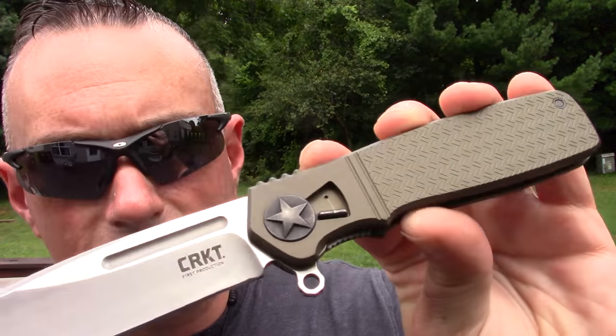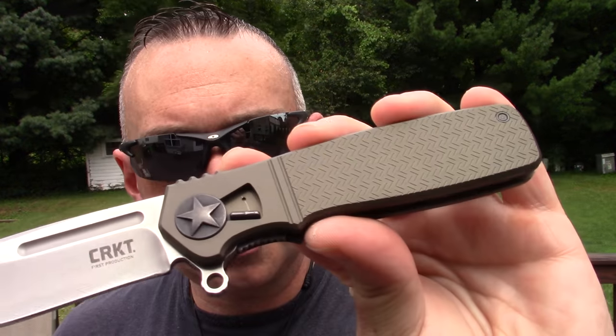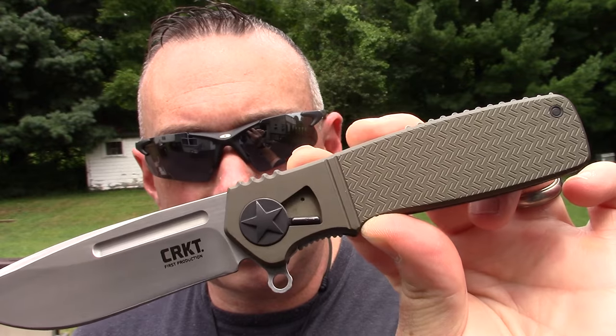And it's something different. It's not often that you get to see new ideas come out in the knife world. I mean, that's kind of a cool idea they came up with. Some people do get that crazy about their knives, that they're always taking them apart, and they got all these little Benchmade wrenches and this, that, and the other thing. So I definitely think there's a market for this. I just can't say for sure if that's you. The only thing I'm doing here in this video is showing it to you, telling you what I think, what I like about it. I didn't get it from CRKT.